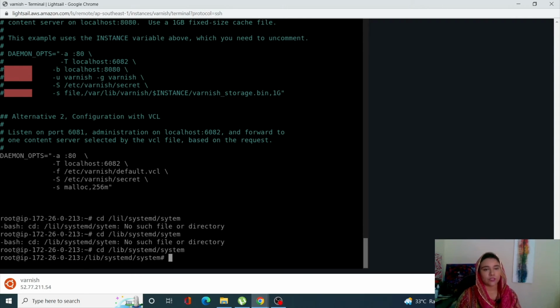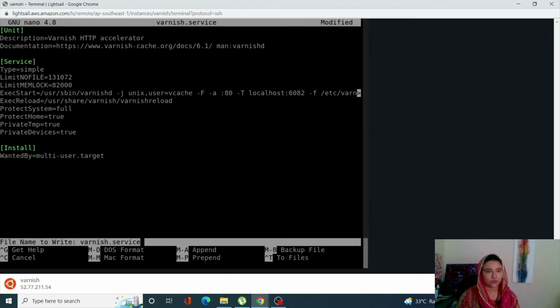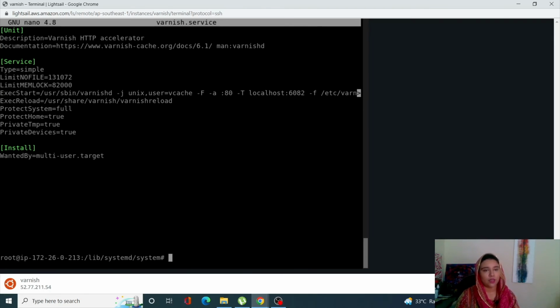Okay, so once we are in this directory, we need to access the nano varnish.service file. Here we need to make sure that instead of 6081 we have 80 as we did previously, and the localhost is 6082, so that one is okay. Control O, save, and Control X.